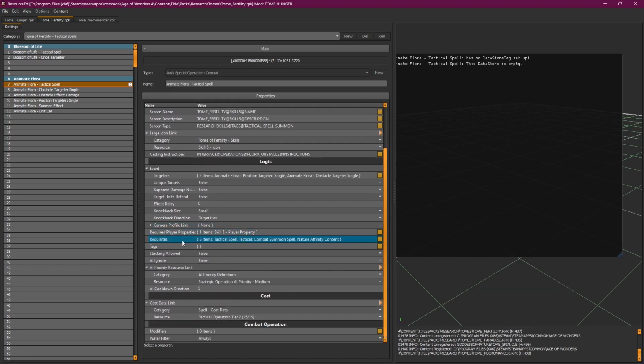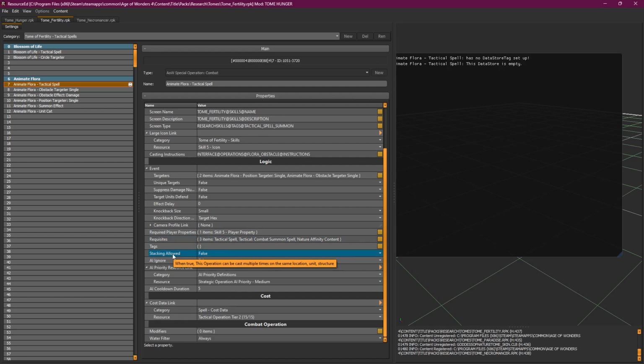And then we have some requisites. This is, again, not too important. They are for identifying purposes. Some, I believe, like the hard root and all that stuff that makes certain types of spells cheaper, depending on their affinity or so, use this as an identifier to say, oh, so you are a tactical spell, therefore you're going to get cheaper or more expensive, and so on.